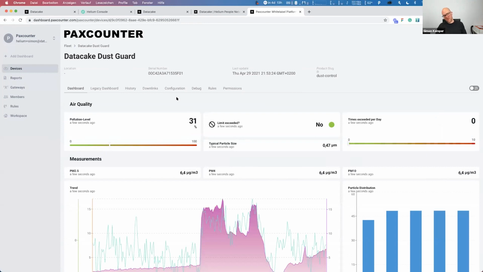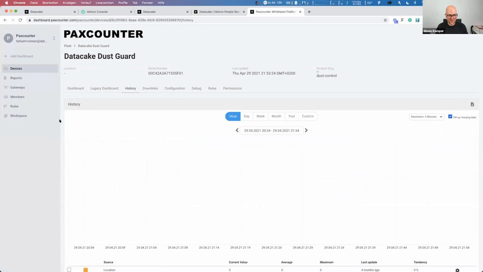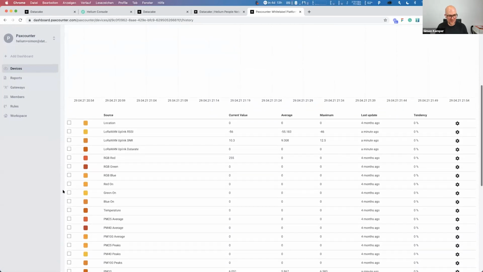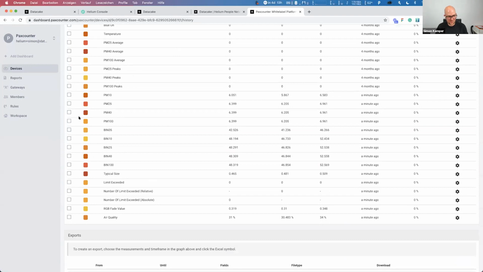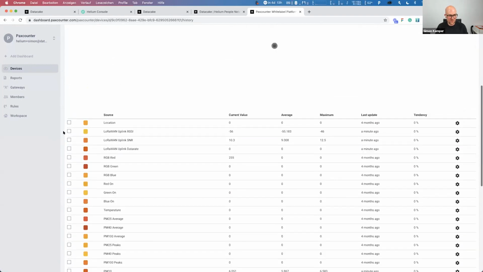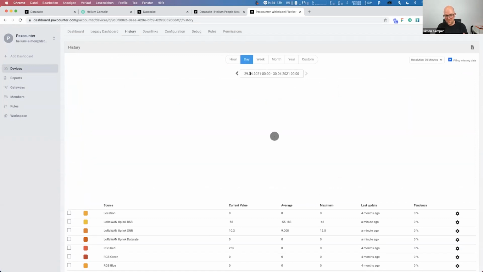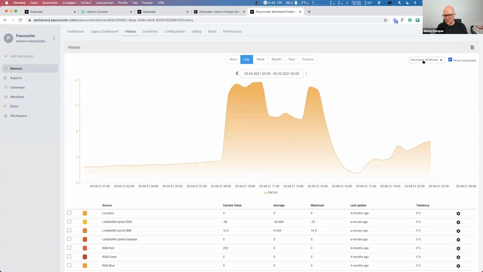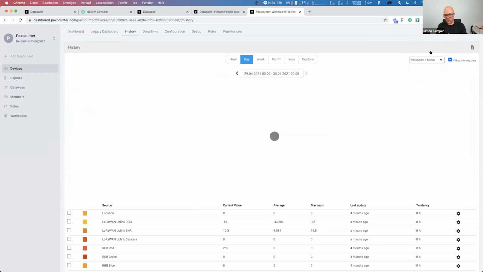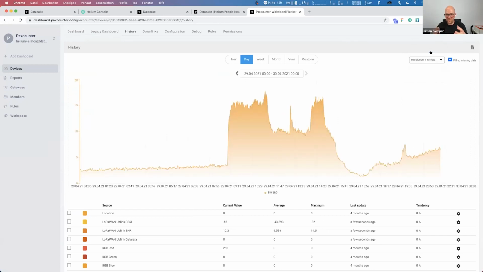History Basic is one of the oldest parts in our platform, so it's a database viewer for that particular device. In this case, we have this dust control sensor, and we simply select one of the fields that we want to display, and we can say, okay, give me the current hour, give me the development of that value for the current day. We can also override the resolution to really get 1 minute data. This is the lowest setting possible because it takes a lot of data from our backend and fetches it. This device is actually configured with a 2-minute send interval, but LoRaWAN would be like 5 minutes or 30 minutes, and you could really clear that out.